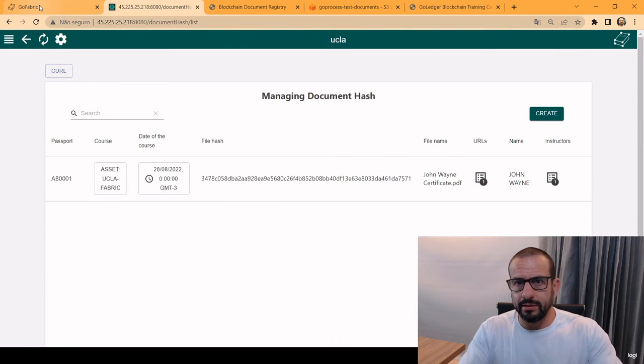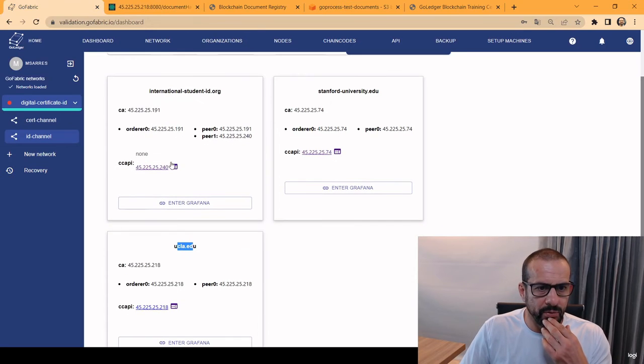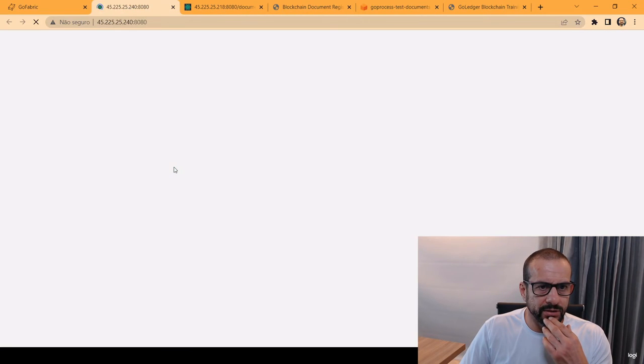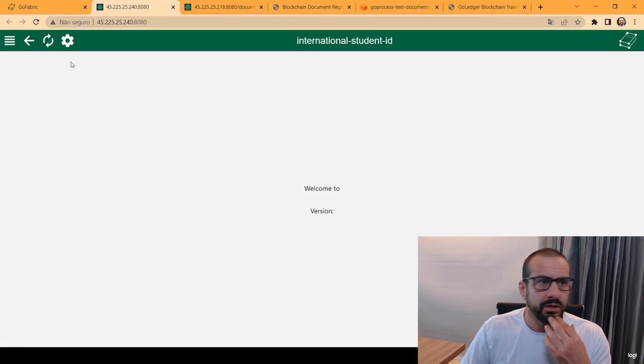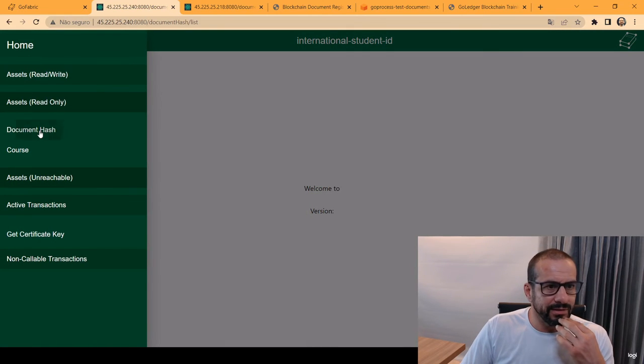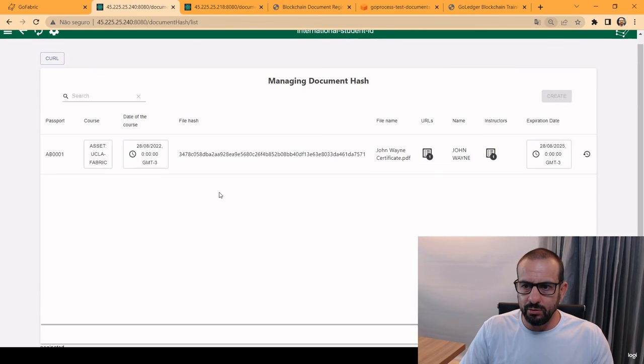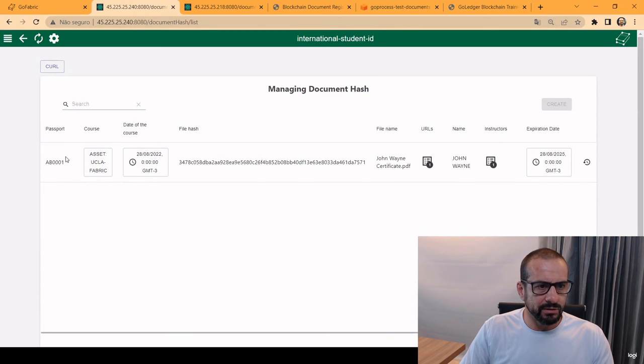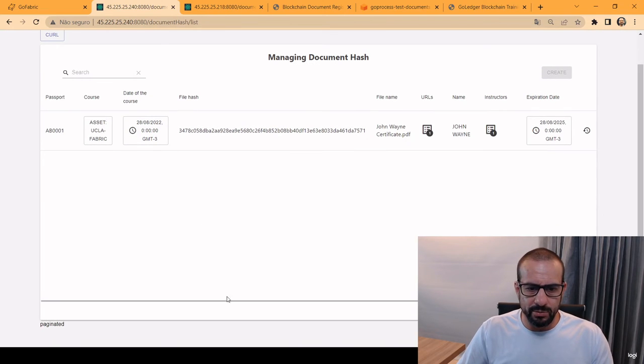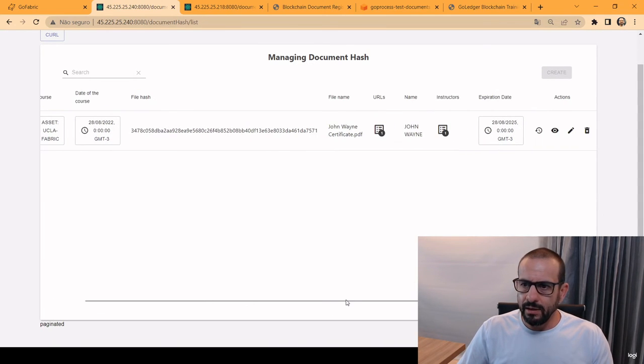And not only at this peer, but for example, if I go to the International Student ID Institute peer, I can see the same information, but for me this one is just read-only information. So if the institute wants to audit as well, it will be able to, but it will not be allowed to modify this.